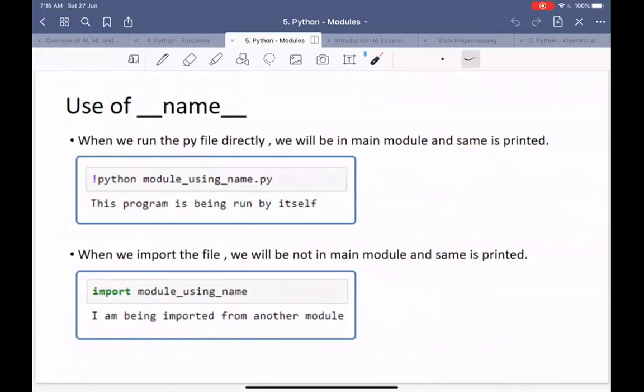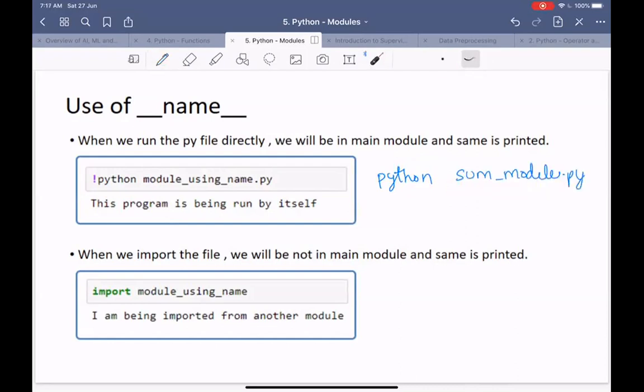So let's say we run the program directly. The way to run a .py file directly is using your terminal. In my case, I'm using a MacBook, so I use something called the terminal. Within the terminal, I write python, and let's say I am in the right location of the file, I write python and then space, and then the name of the module. So in this case, if I write sum module.py, then this Python file gets executed within the terminal.